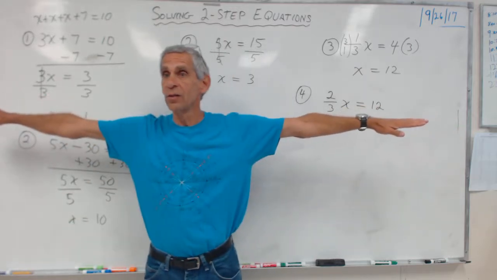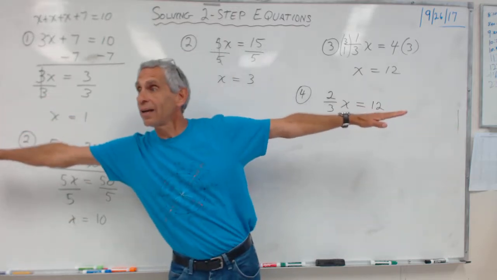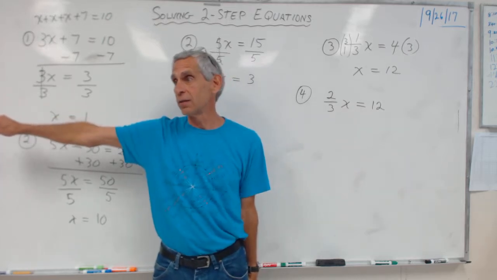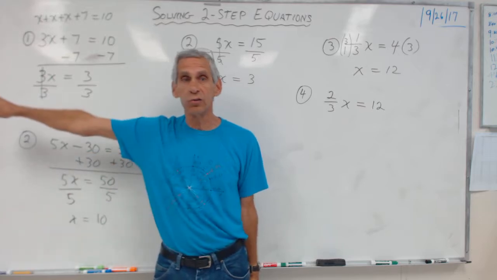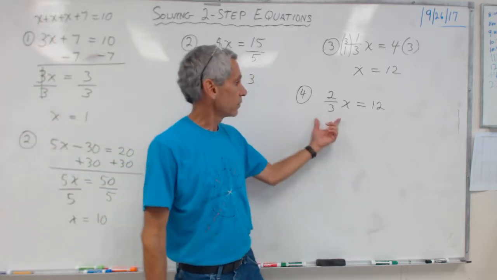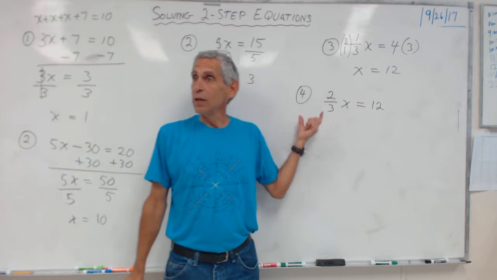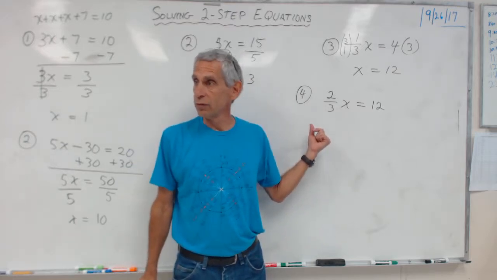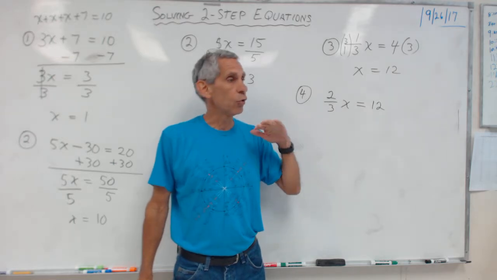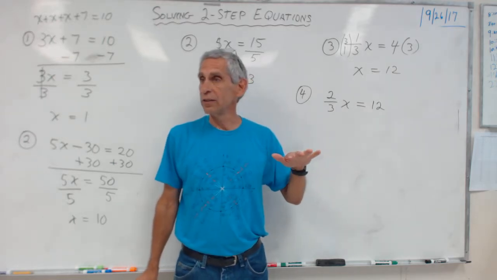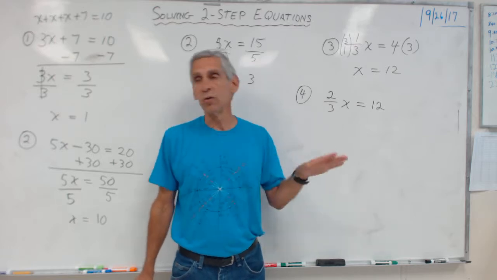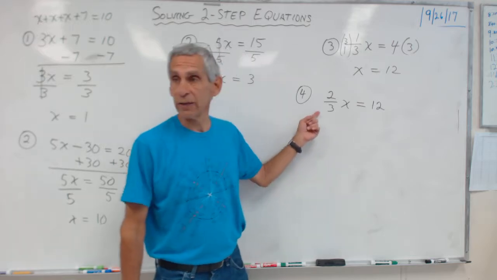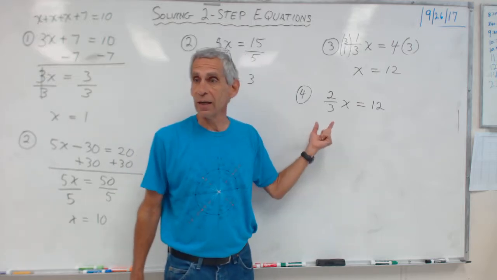Why? Because you can do anything to this side as long as you do the same thing to this side. But when you have an expression, you can't. That rule doesn't apply. There aren't two sides, right? You've only got one side, right? But in one move, you can get rid of all fractions in an equation. One move, right? You can have the most horrific looking equation with all these weird fractions, and in one move, you can have no fractions in your equation. And that move and that trick is to multiply everything.